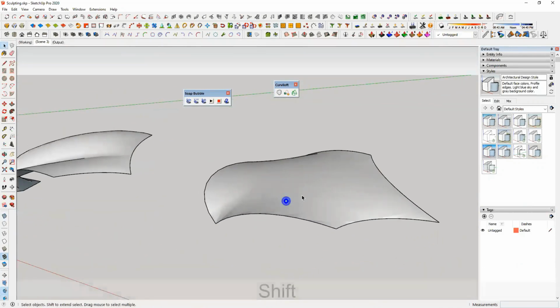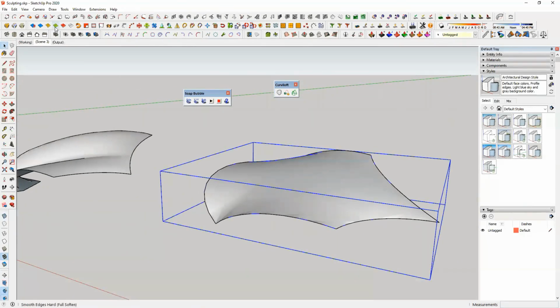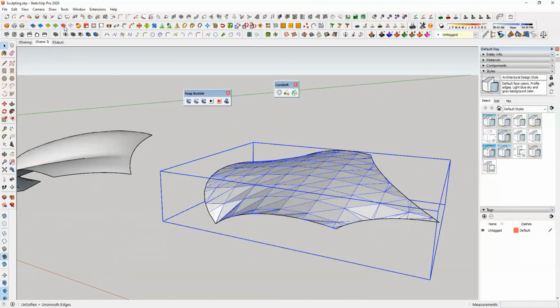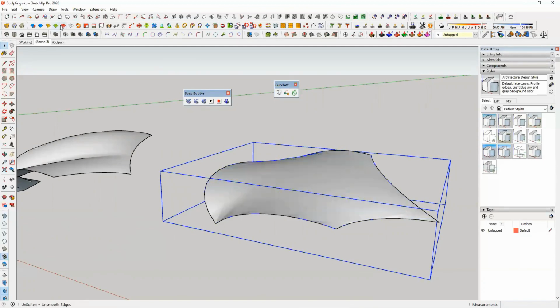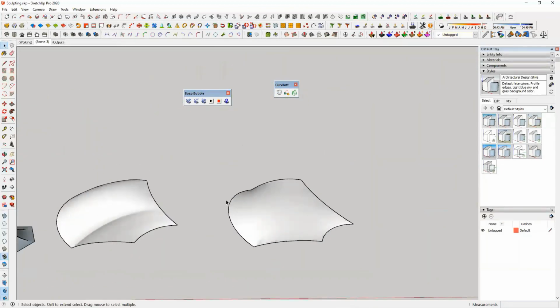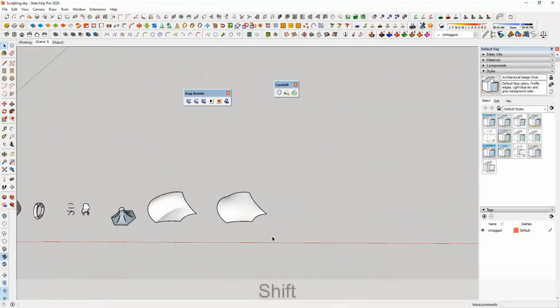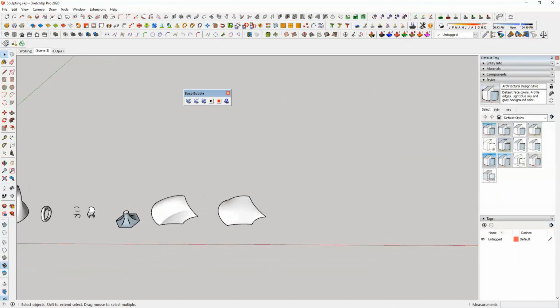Okay, in case you haven't noticed, I used the soft smooth tool of JHS Power Bar to soften the edges. I can unsoften them or soften them by these two icons. Okay, so that's curvy loft for us. Keep soap bubble as well here.